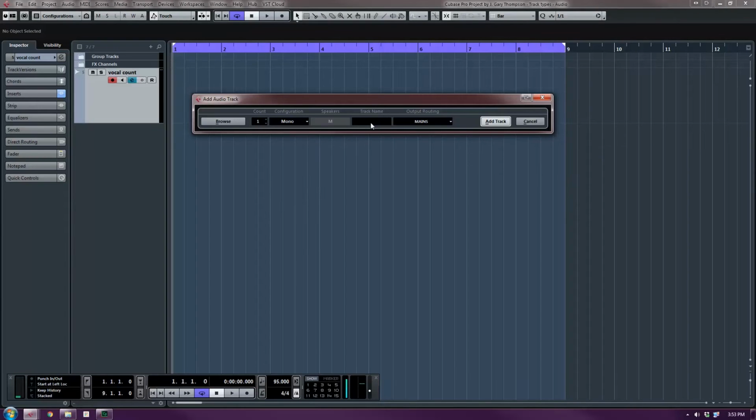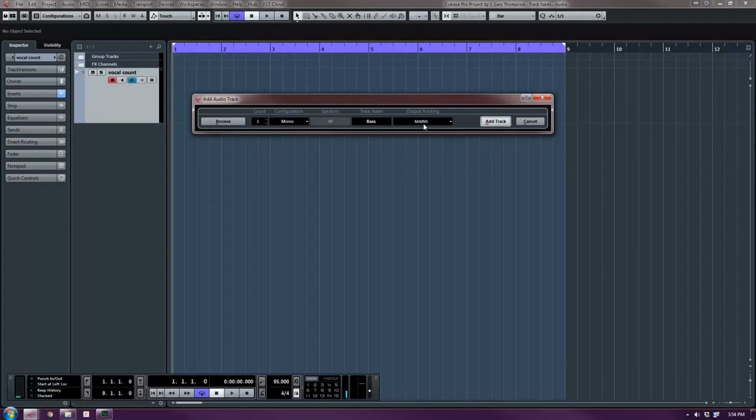Track name. Now this is optional. You don't have to add a track name here, but it's a good practice. If you know what you're going to record on this track, it is a good practice because it also becomes the name of the audio file, the physical file that gets recorded to your hard disk. And if you don't put anything in here, it just becomes audio 01, audio 02, audio 03, and so on. And eventually you'll look at your hard disk or look in your project pool, which I'll get to in a second, and it'll be really hard to tell what's what. So if I was recording a bass track or a vocal track, I would put that in here.